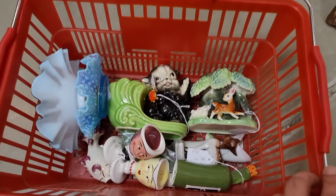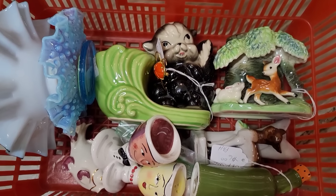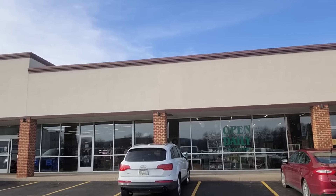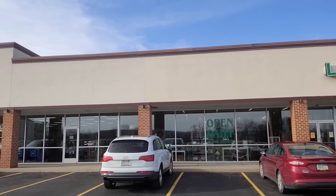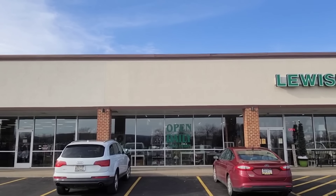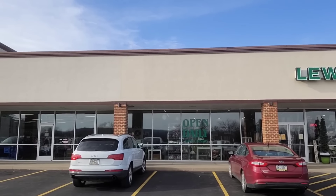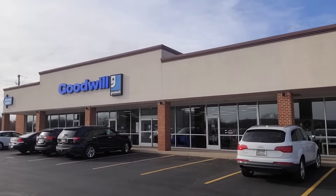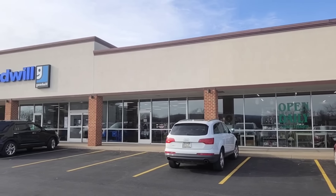And with that, you guys, this is our basket full of goodies. No item is over $10. Very pleased with everything. We're going to wrap it up. There you have today's Shop With Me video. I did stop over to Goodwill but there was nothing really and truly worth filming, so we're going to skip Goodwill today. I think we did amazing in Lewisburg Antique Mall — it really goes to show that you can find some great stuff even at antique malls for $10 or under, and still have great things to offer for resale that are profitable. Down in the comments, let me know what your favorite find of the day is or the item you wished I had picked up. And until next time, guys — remember, keep it rusty, crusty, and dusty. Bye, guys.